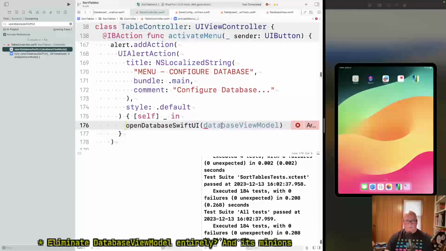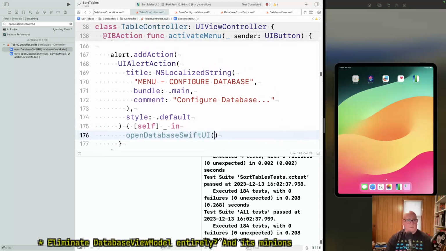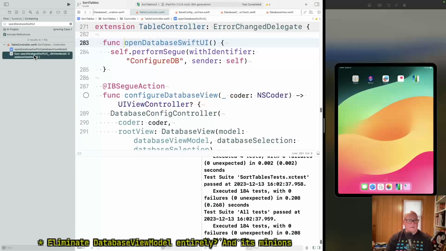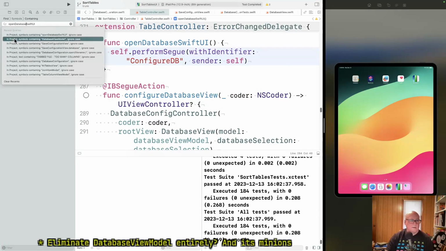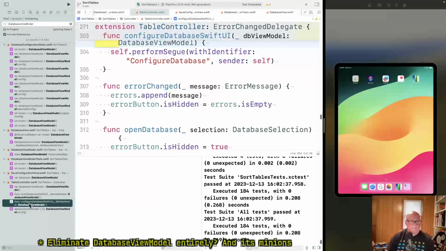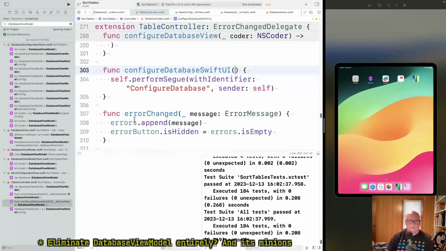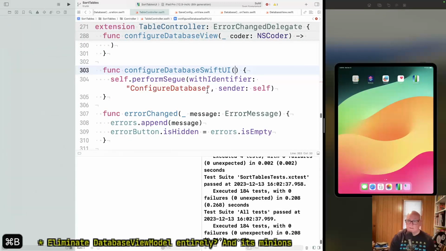Okay, so we're just going to open it. And then that. Configure feed. Same thing. Somebody should complain. Here it is.